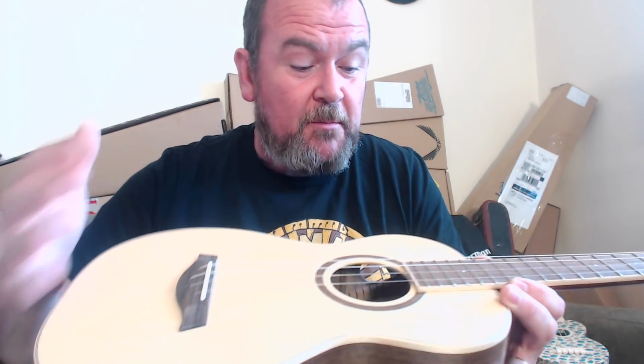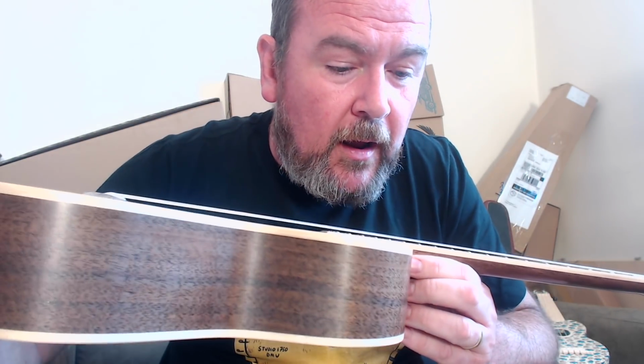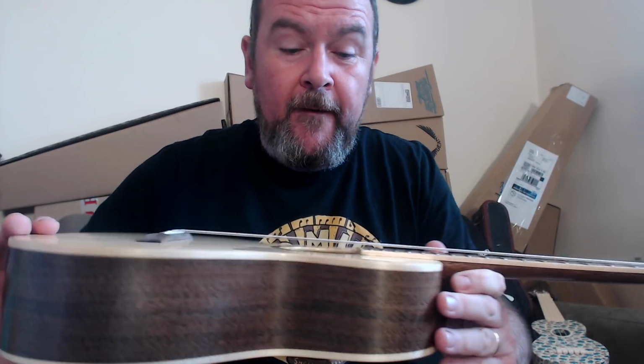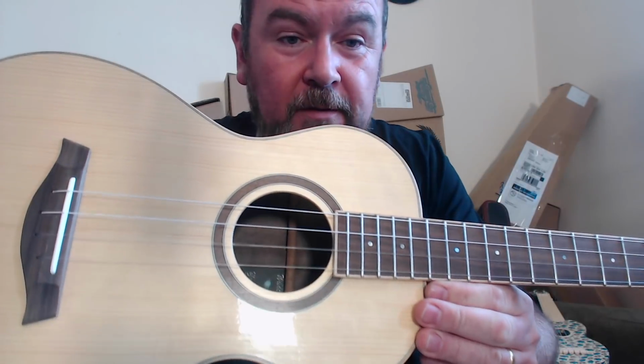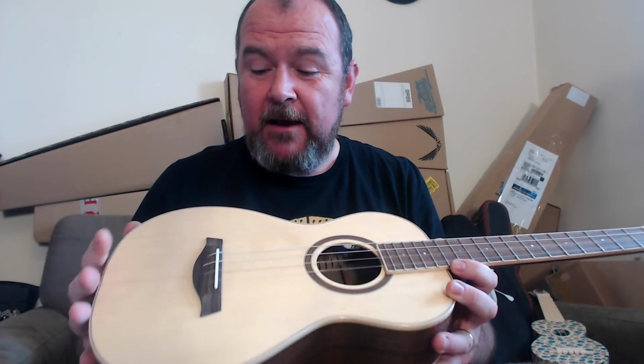So we have some other decoration. We've got wonderfully applied maple binding around the top and around the back. It's also black, white, black purfling around the top. And we have more of the black walnut with some purfling around the sound hole. So again, dark and light, and nothing stands out.